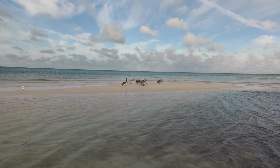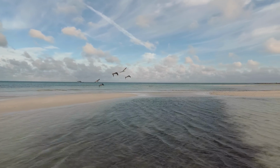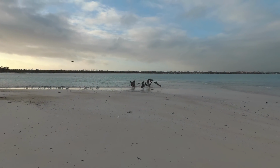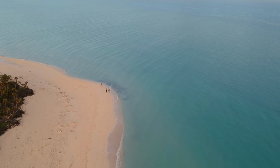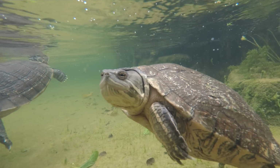Depending how far away you walk from people, you may even come across pelicans. And once again, the other day I was walking and there was nobody around and I came across 6 pelicans, and the following day I came across 8. So a whole bunch of wild birds flying around on the island here. So yeah, you get to see a lot of cool stuff if you walk away from the resort, because as I said before, the resort, even though it's nice, it's not the real Cuba by any means.